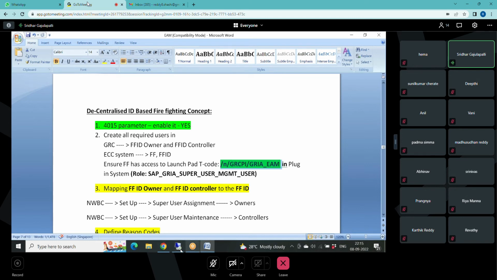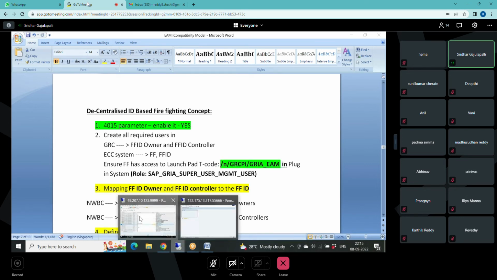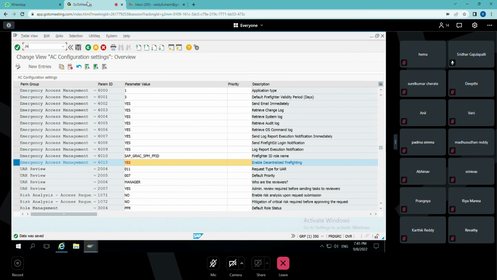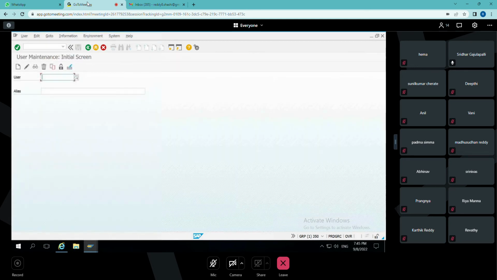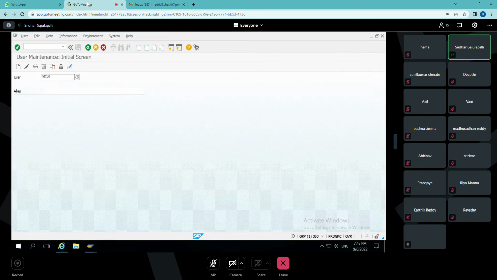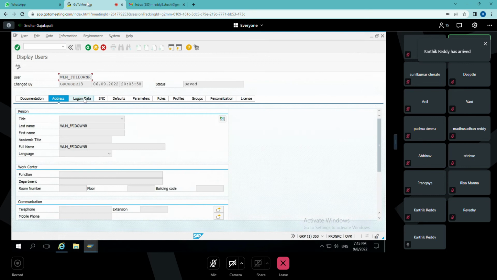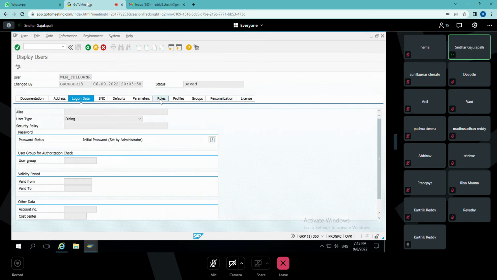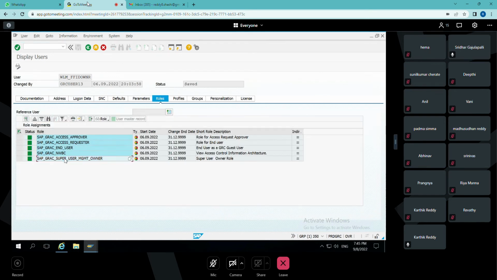So let us create the IDs now in my front-end system. First in GRC, WLM underscore FFID owner. Okay, we have already created it here.